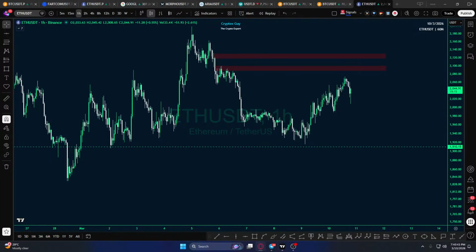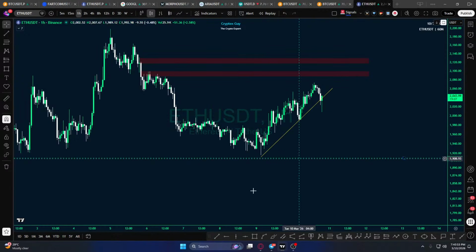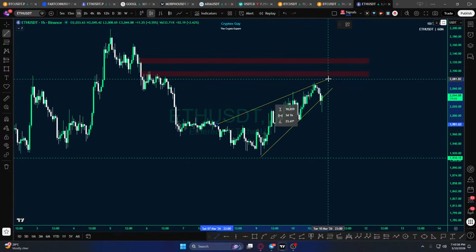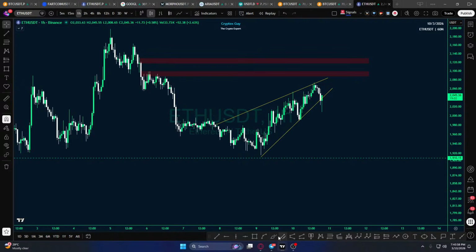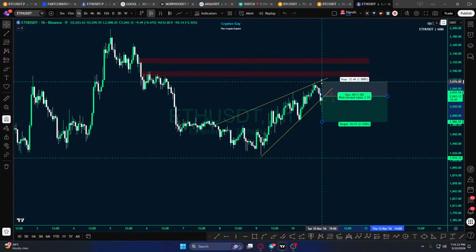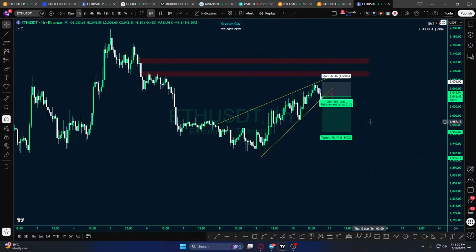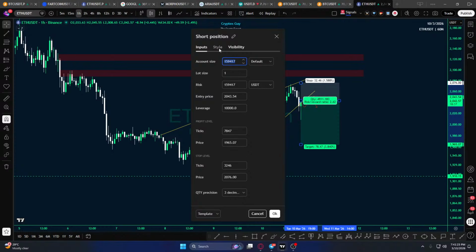And I was talking about another trade on Ethereum. You can open a trade on Ethereum, wait for it, and once your volume settles down, then you can open a short at $2042 or $2044. Place your stop loss around today's highs, and your TP would be around $1965. This would be a trade here. If you see a rejection over here, you can enter it.